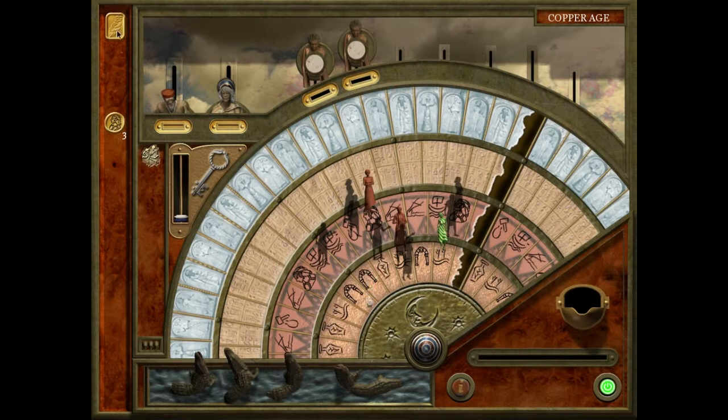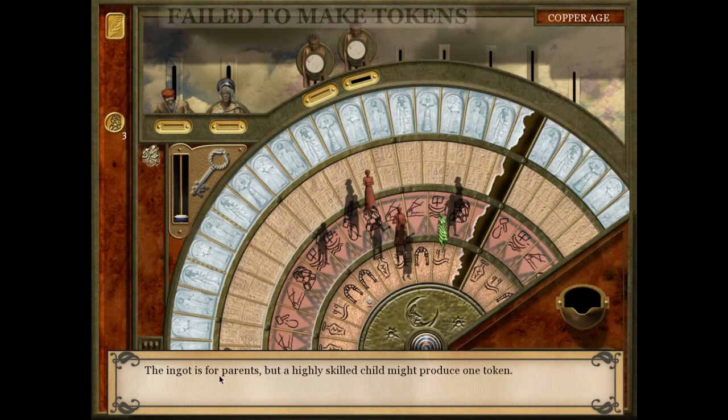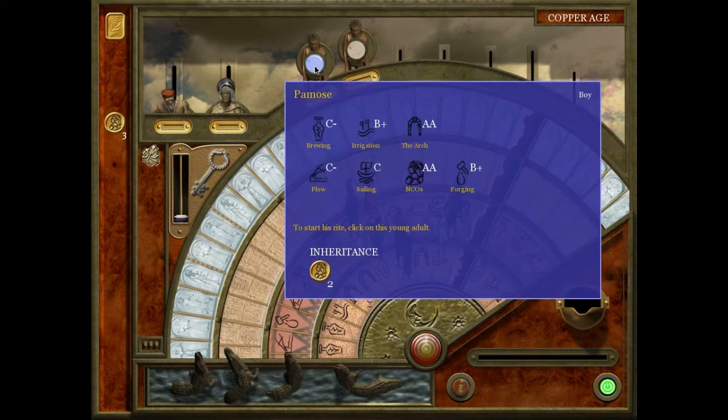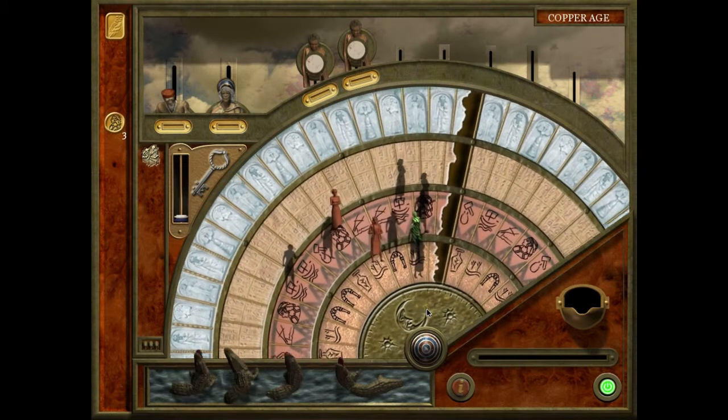I'm going to actually have the kids make tokens. That's a thing you can totally do. Skilled kids, yeah, ingots is for parents, but a highly skilled child might produce 1 token. Now, they both have AA and NCO. They might have made a token, and he's got AA and Arch. He might have made a token for that. They're only going to make 1 token using a kid. Again, treating them the same is what's important there.